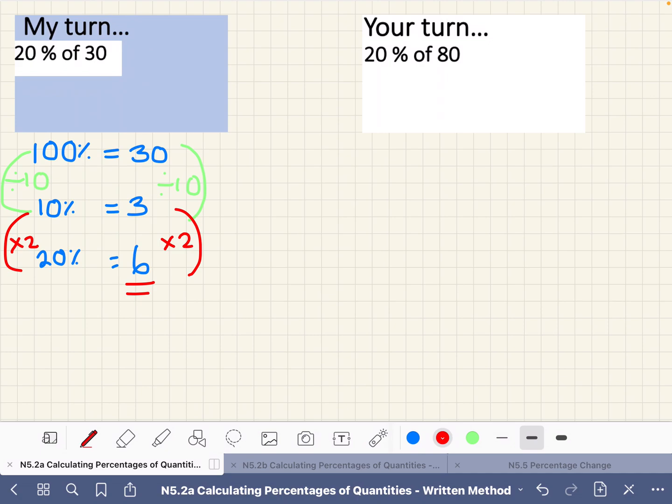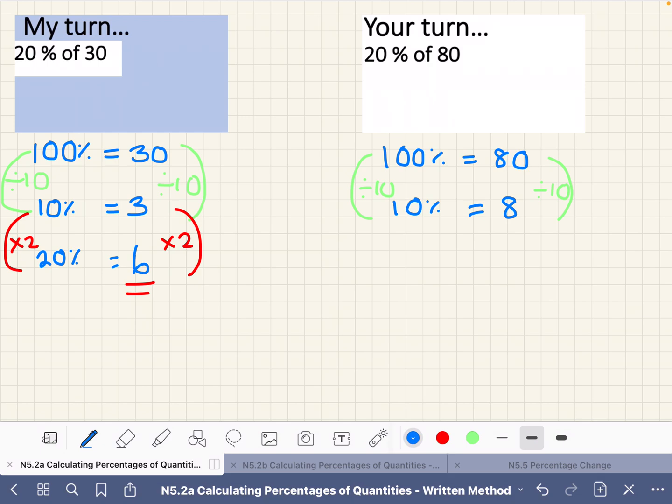Okay, so if we are showing the percentage to begin with, we have 100% is equal to 80. 10% is going to be our key percentage, and to get from 100 down to 10%, we are always going to be dividing by 10. Now because we're dividing 100 by 10, we also need to look at dividing the 80 by 10. That gives us 80 divided by 10 is 8.